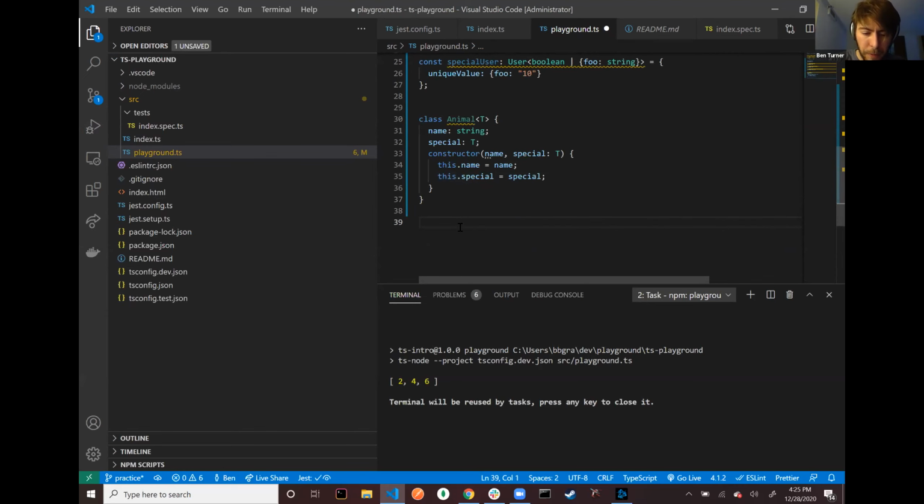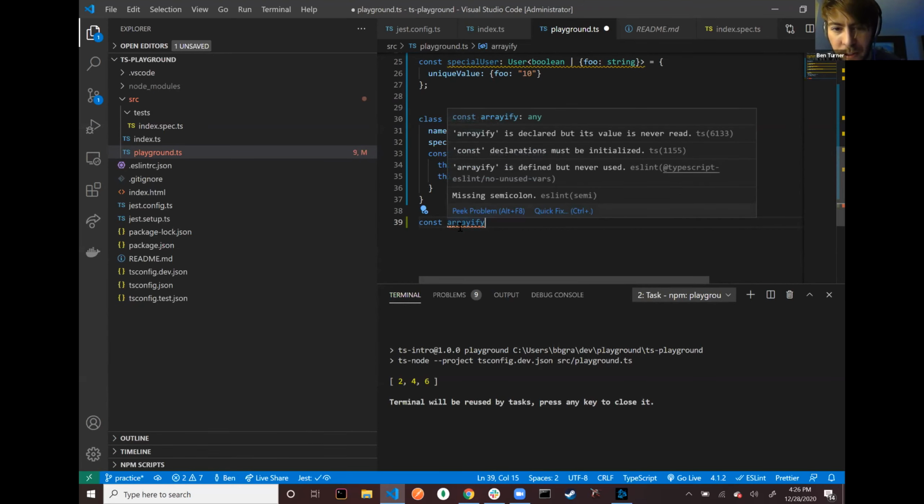So, for example, let's say that I want to arrayify, which just means, this will be arbitrary, but let's say this function takes arguments and then is going to output them simply as an array.